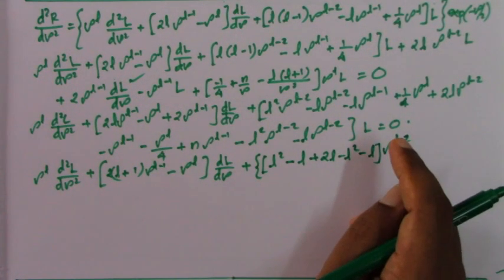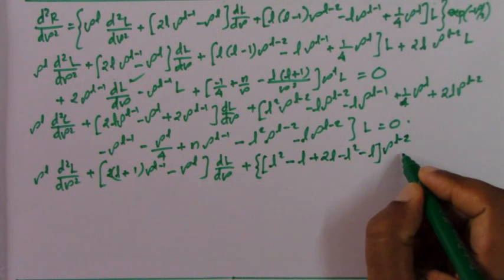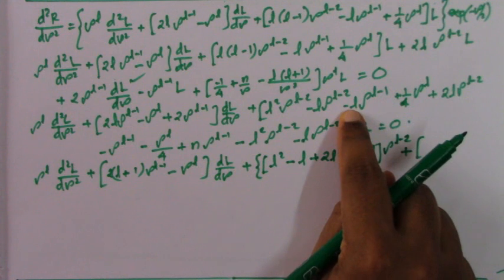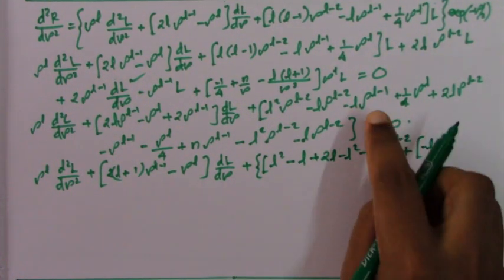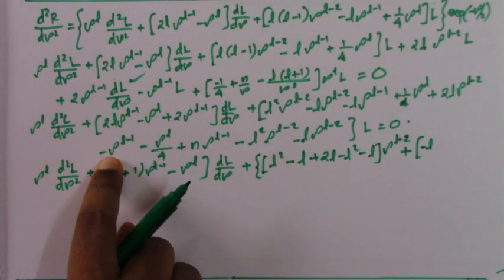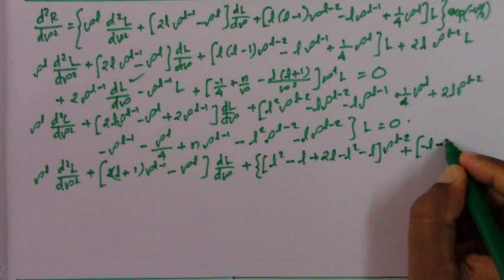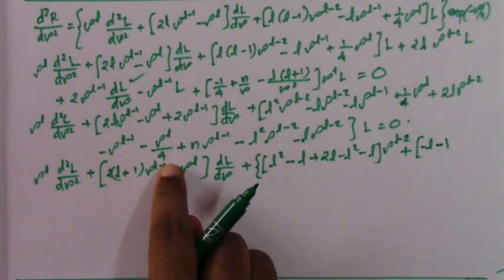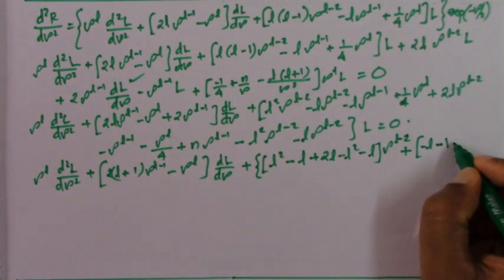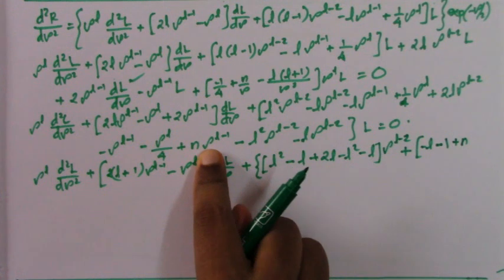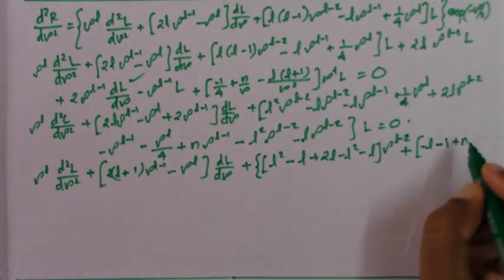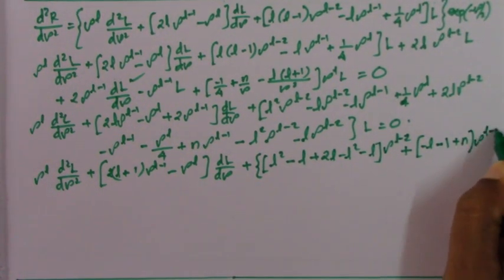Now I am going to pick the rho raised to L minus 1 terms. So plus rho raised to L minus 1 terms. Where are the rho raised to L minus 1 terms? First one is here, minus L. Now any other rho raised to L minus 1 term? Yeah, it is here. That is rho raised to L minus 1, means minus 1 rho raised to L minus 1 term, that is this one, plus n. Any other rho raised to L minus 1 term? No. Okay, these are the rho raised to L minus 1 terms.